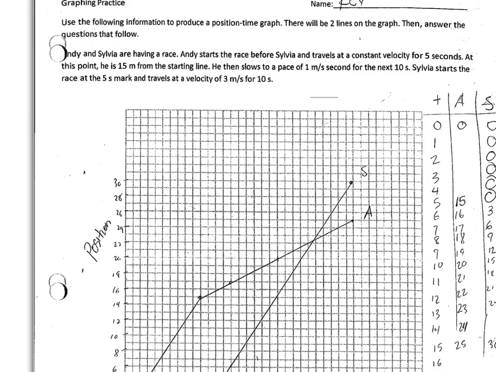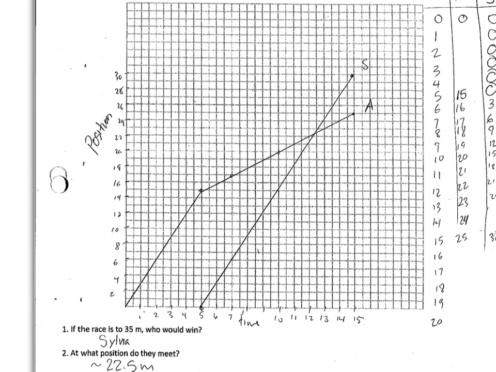In order to approach these problems, you have to start by making the graph. In this case, I thought it was easiest to take a look at the narrative here and turn it into a series of data points that I could then plot on the graph. And in doing so, we get a result that looks sort of like this, where one of the runners is moving at a sort of fast speed and then slowing down, and the other runner is moving at a consistent faster speed, even though she starts a bit later.